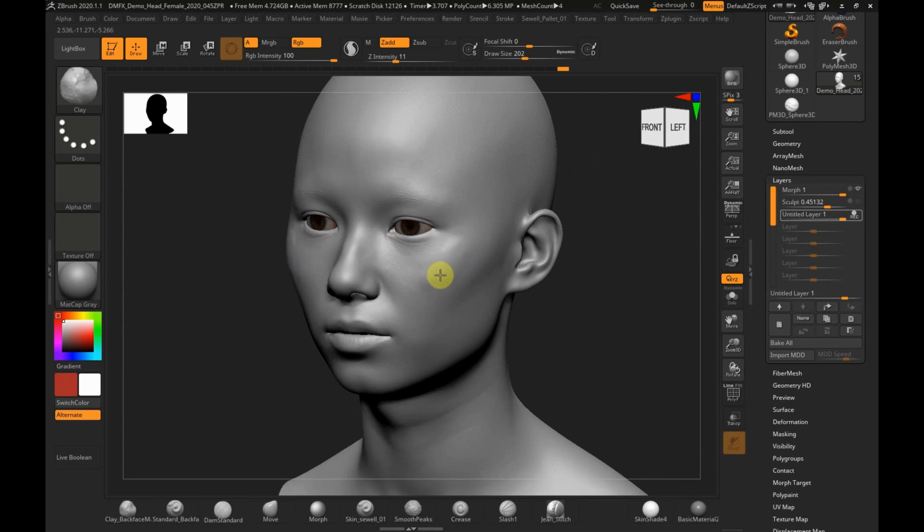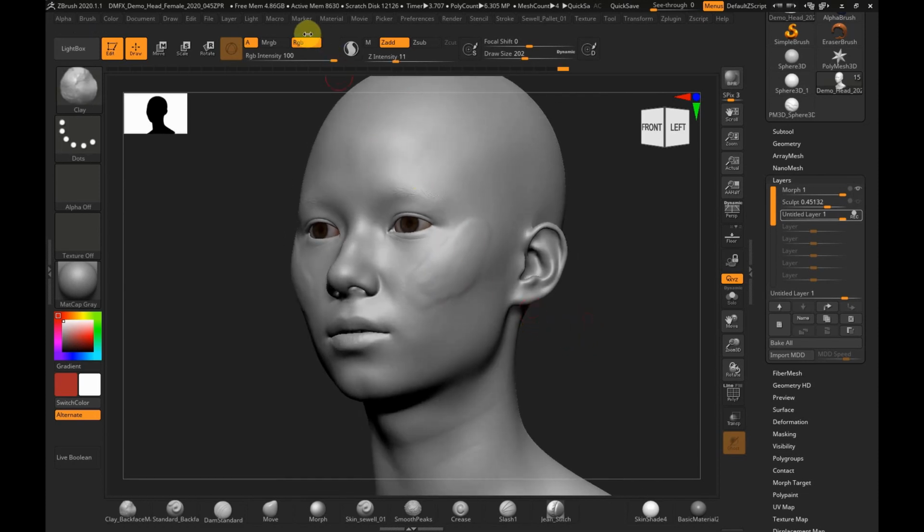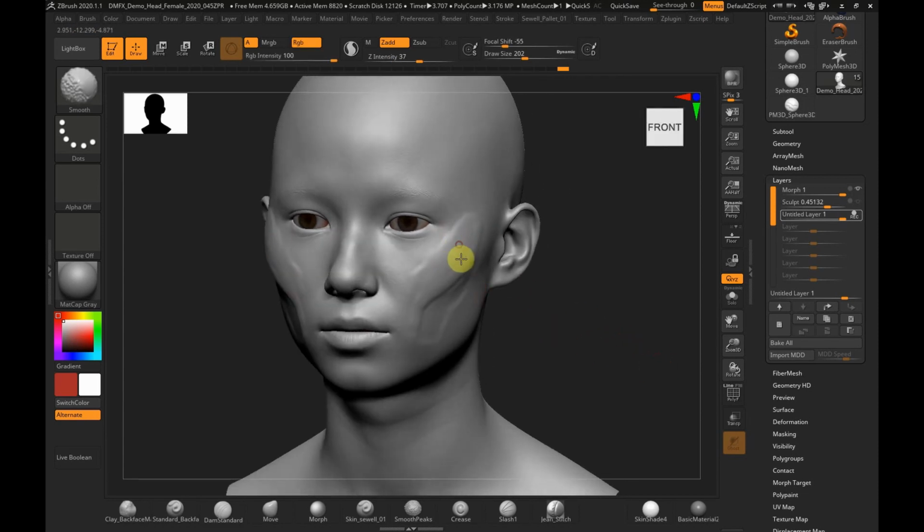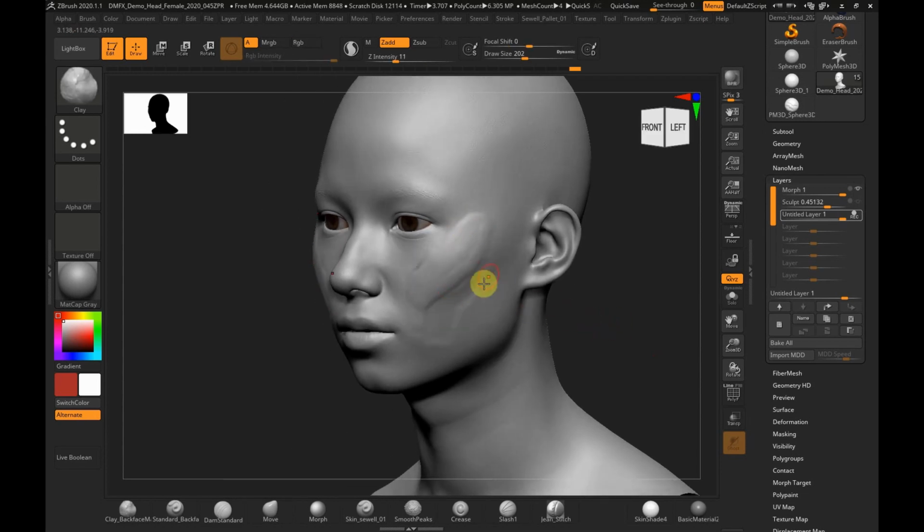So we're just adding a little form to the cheekbones here, and I'm going to switch off RGB because I don't want color value associated with the modeling. So we've just put in these very severe cheekbones, and I'm just going to smooth that off a little, and that's that. Okay, so we've added these cheekbones, and that's kind of like, well, so what?